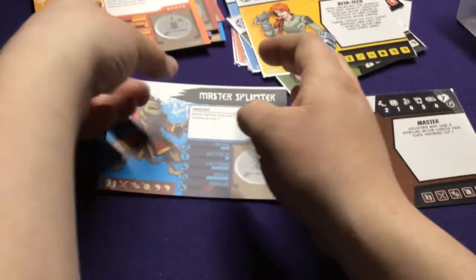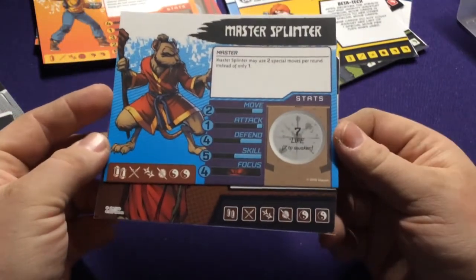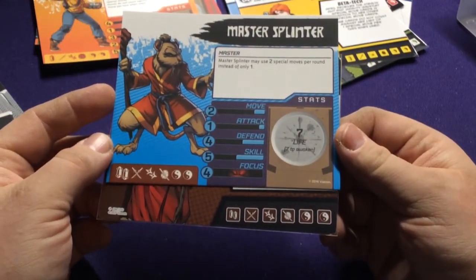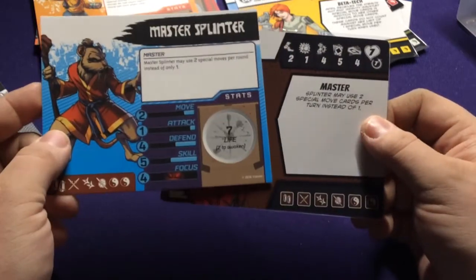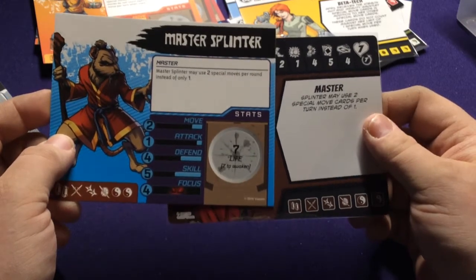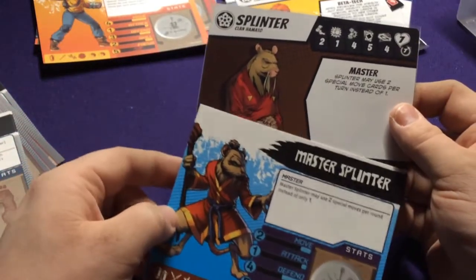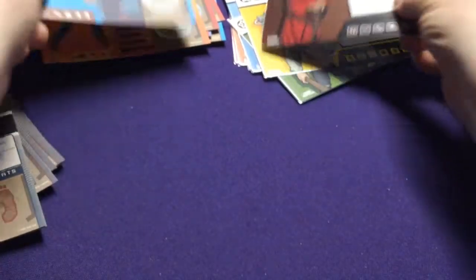And then finally, we have Master Splinter, who has double skateboards, katanas, double, lots of doubles. And then 2, 1, 4, 5, 4, 7, 7. And Splinter gets 2 special moves instead of 1, so otherwise this is the exact same as well.